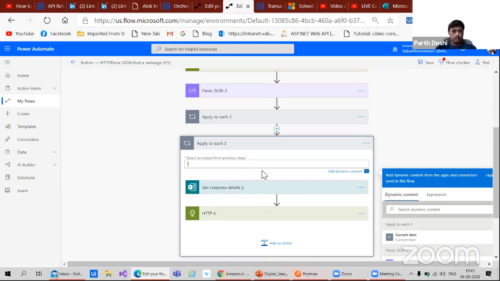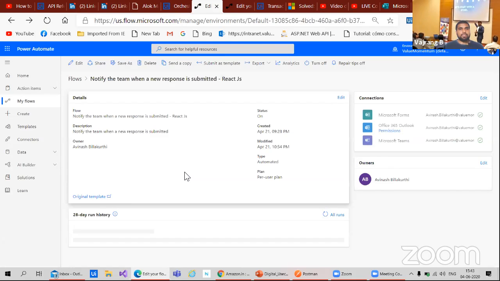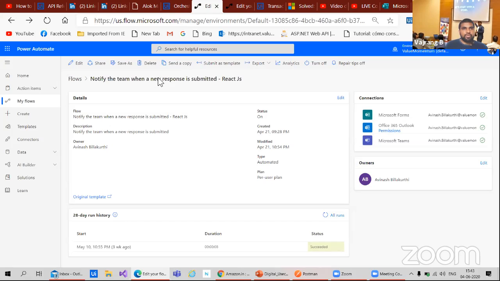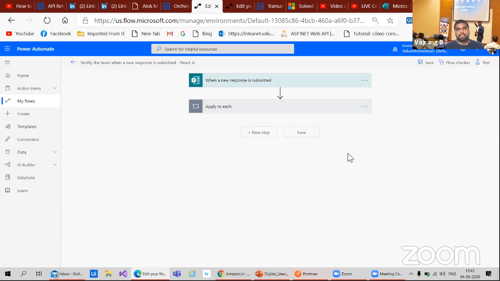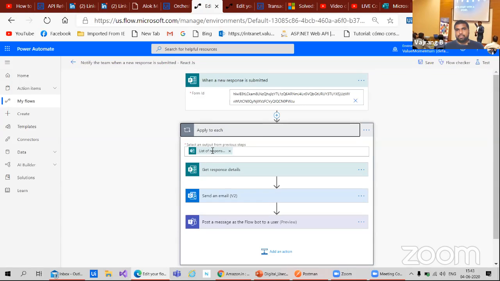See, go in the template and just see what we are getting on hovering over that. Again, there is notify when the new response is submitted. See, all it takes is when a new form is submitted, it has a form ID, and then it will give some values. List of responses is what we're getting. Trigger body value is what we have here again. Trigger body, comma value. So let's just put value over there in expression and say, No, I have tried that.